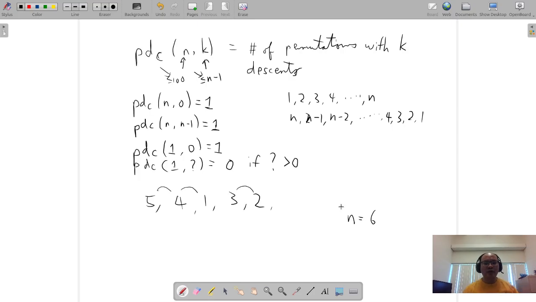Because as I said, with combinatorial things like permutation combinations of different properties, I want to know if I have something a little bit smaller, can I build it bigger, or recursively, if I have something bigger, can I reduce the problem to something smaller? Okay, so now where can I put this 6? I can put it here, here, here, here, here, or here, right? If I were to insert a 6 into this permutation that I already have, this has right now 3 descents.